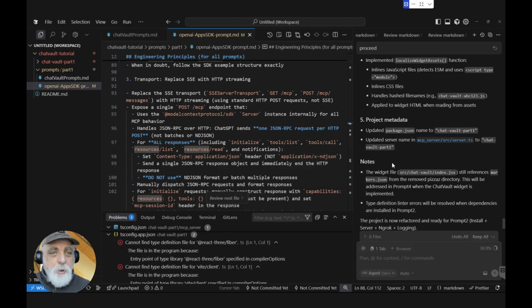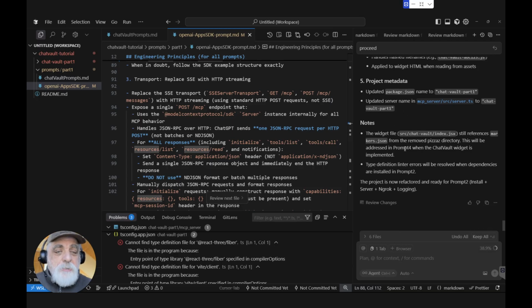Simplifying is really important with AI. You need to have small, simple projects, then it will work. If you can break it down, so you have 5 different small projects, and then you can recombine them. I will show you how. Project metadata, not very important. Okay, it did what I asked it to do. So let's move on.